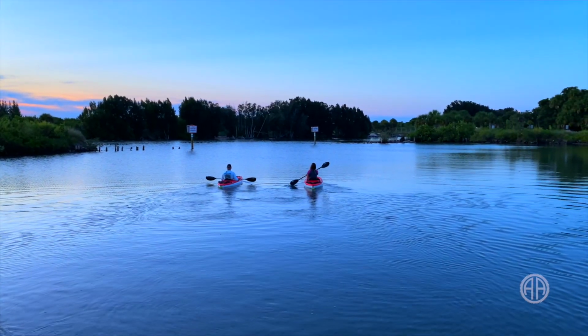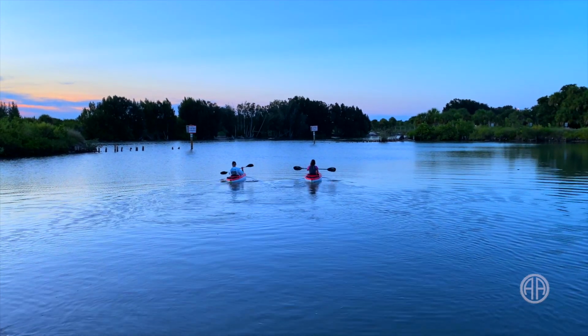Yes. Right now we are at Bairs Cove boat ramp in Mims, Florida, and we're about to go on a bioluminescence paddle. It's gonna be cool. It's gonna be really cool. So the sun's going down right now. It should be a great evening. Today we're gonna give you 5 pro tips for making sure that you have a good bioluminescence paddle.